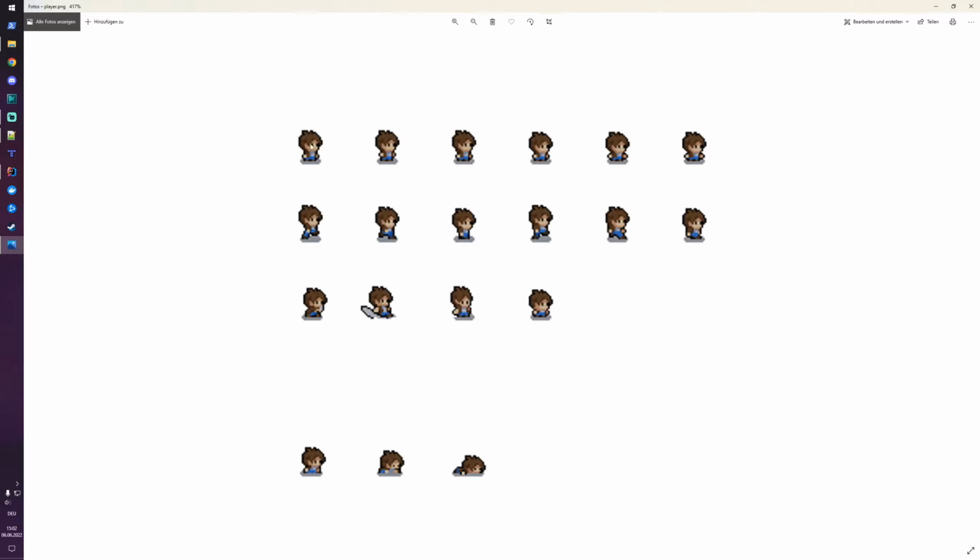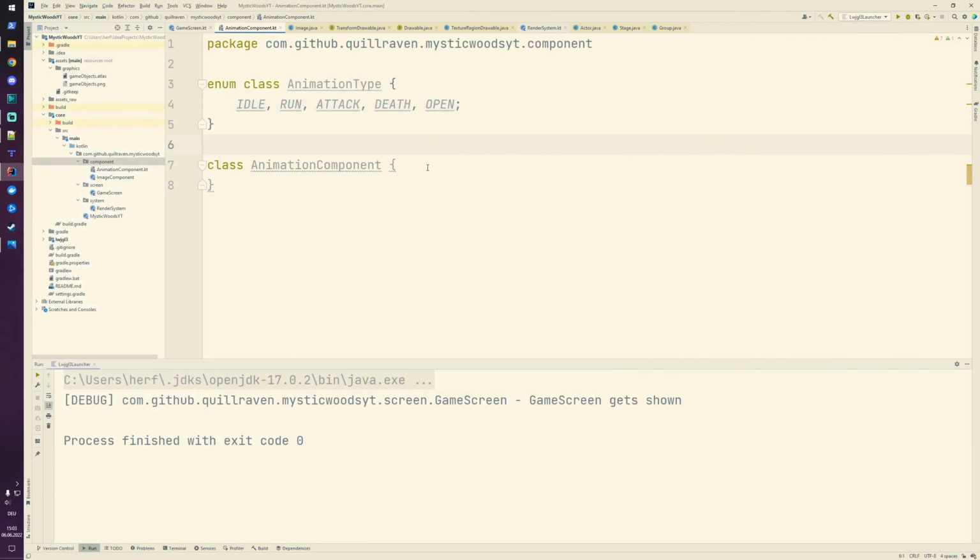So a play mode of loop would be that it goes through, for example, those 6 frames and then starts again at the beginning. Then there would be a play mode normal, which means that it just goes through one by one and then stops at the end. Then there would be ping pong, so it goes back and forth and then backwards again, then loop reverse, and yeah, there are a lot of different play modes that you can choose there. But the important part is that an animation is simply, let's say, a list of texture regions that you go through over time. And yeah, LibGDX already supports that with a so-called animation class.